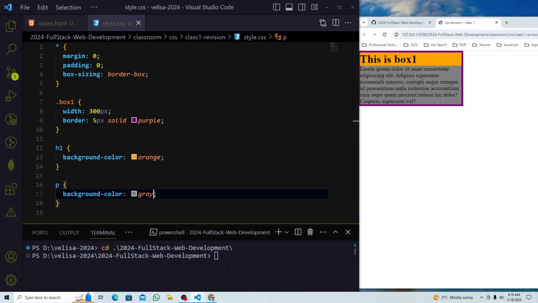So look at that. If you look at the background color of the heading 1, it starts from the top left corner of the div, and just below that the other element, the paragraph, starts. So just set up your mind: elements always start from the top left corner of the parent element.